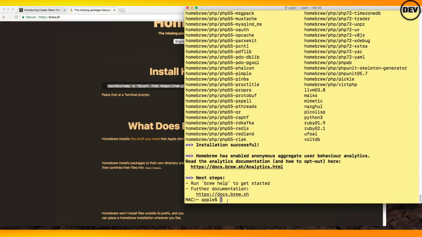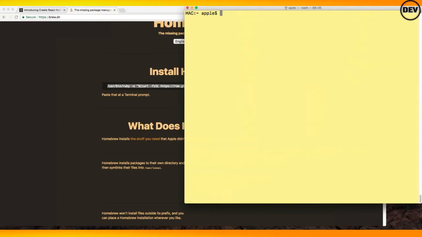Everything was installed. How can we check that Homebrew was installed? It's pretty much the same thing. I go to the terminal, say clear, press enter, and then say brew --version. I press enter, and it tells me I have 1.5. So everything was installed. Again, if you're not getting this, you need to restart, but I'm pretty sure that this is going to work.